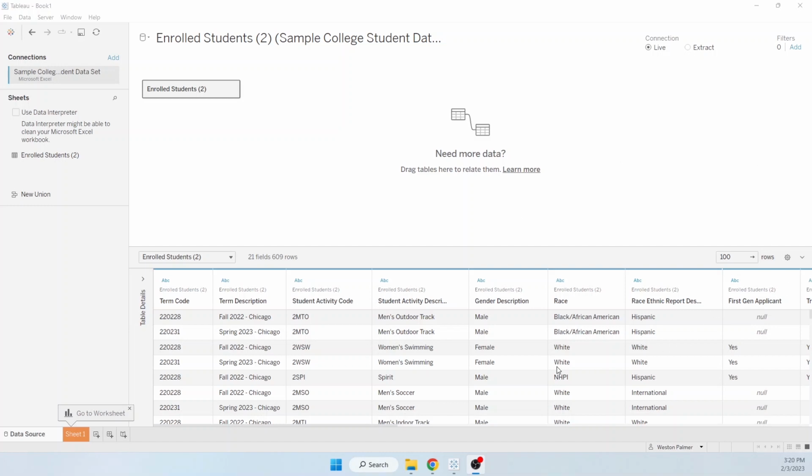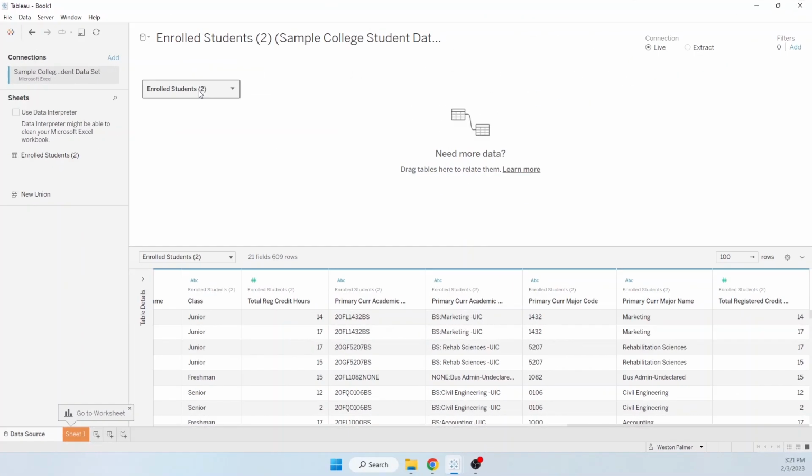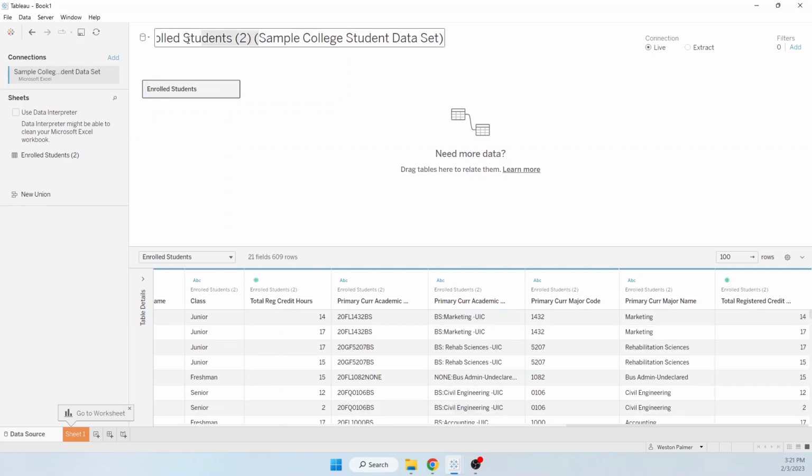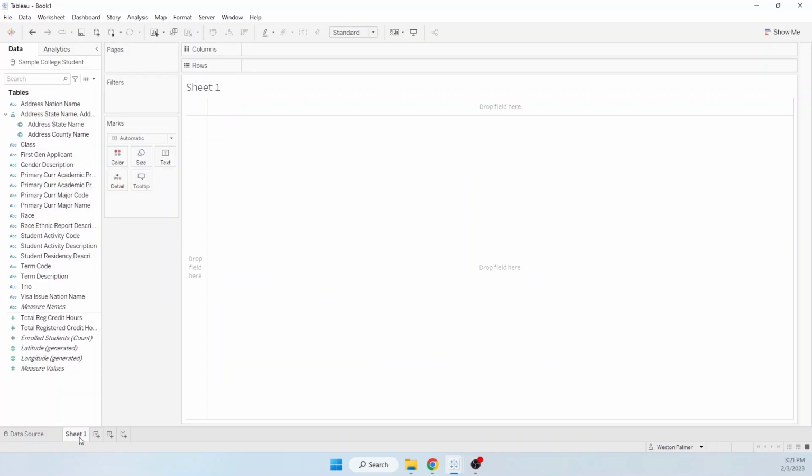This is college student data, and I see some gender. I'm looking for things that I can start looking at. So I'm going to come up here and do some renaming, just get rid of this, the two. I'm going to keep this as a live connection just because I don't want to create another extract on my desktop. And actually, I'm going to create a file and post this up for my Patreon supporters. So there's a little something to get you excited.